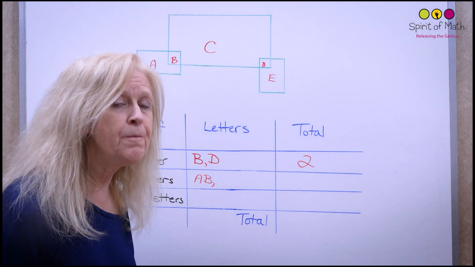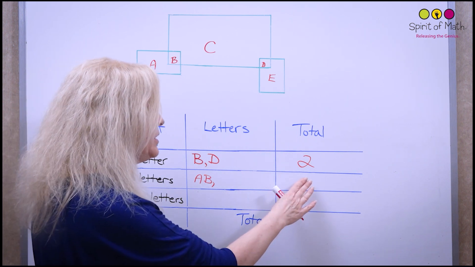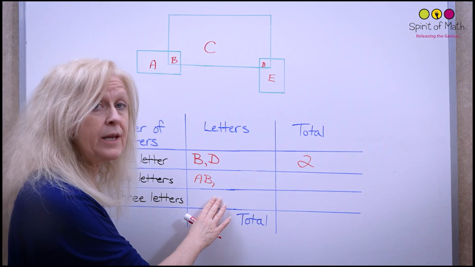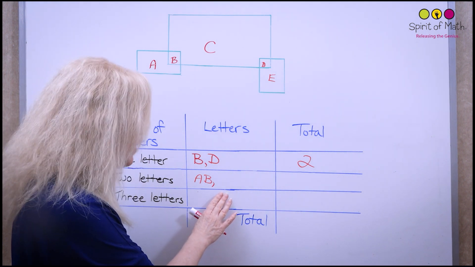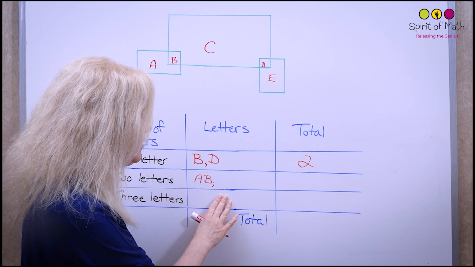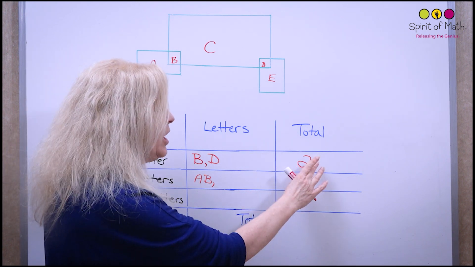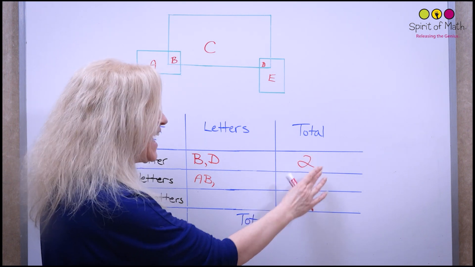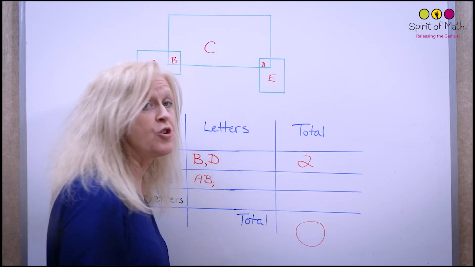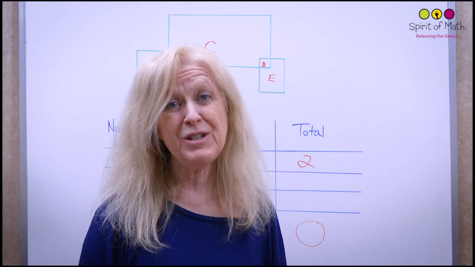I'm not going to do all of this for you, but I just wanted you to see that and what to do. And you'd write the total number down here. And then you find out if there's any three letter rectangles and you write the name here, the letters, which is the name of that three letter rectangle. And then you put the total there. Once you've got that, then what you can do is you can add up all of those and you get a grand total. And that's how you do this.